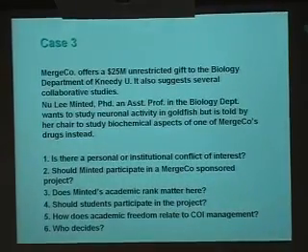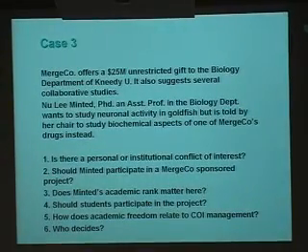So this is one of these institutional conflicts relative to gifts. So this $25 million unrestricted gift, which would be a very nice thing for most departments, goes into this unit. And then the chair may or may not have any personal relationship with the company who gave the gift. But is there a personal or institutional conflict there then?